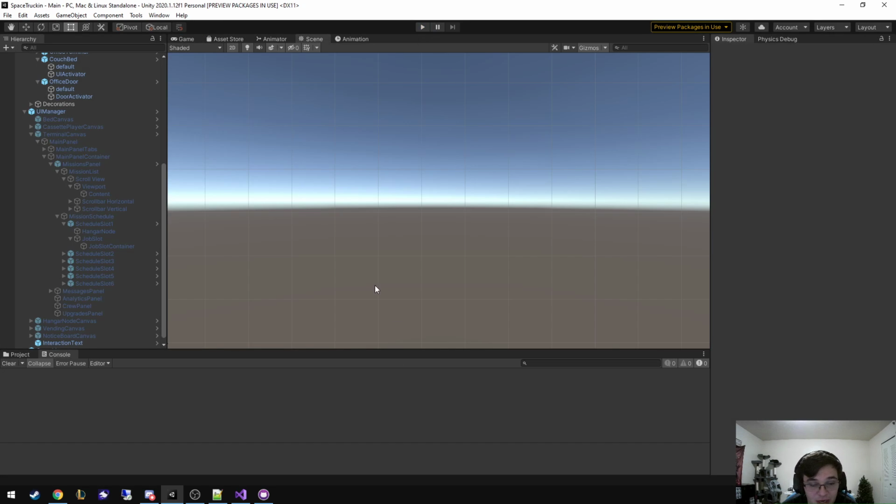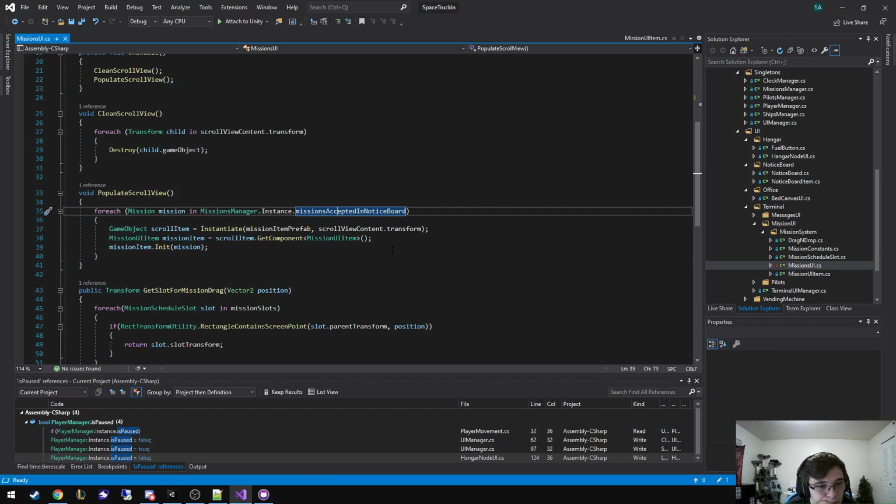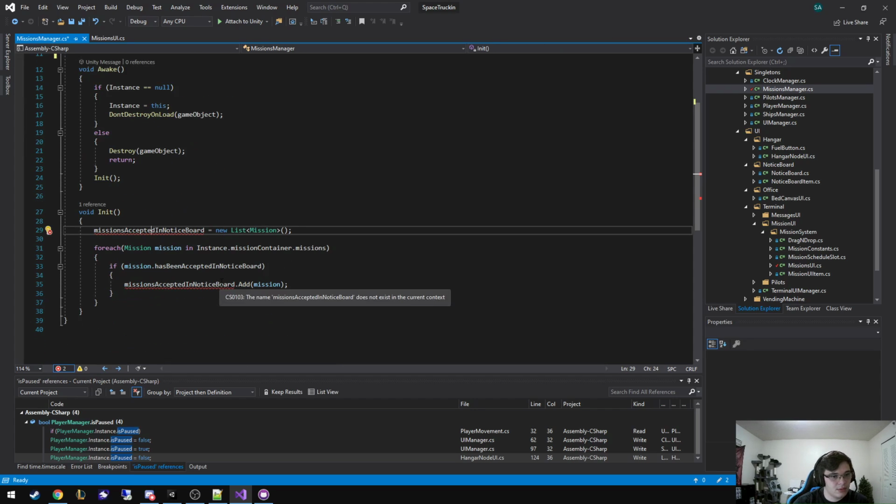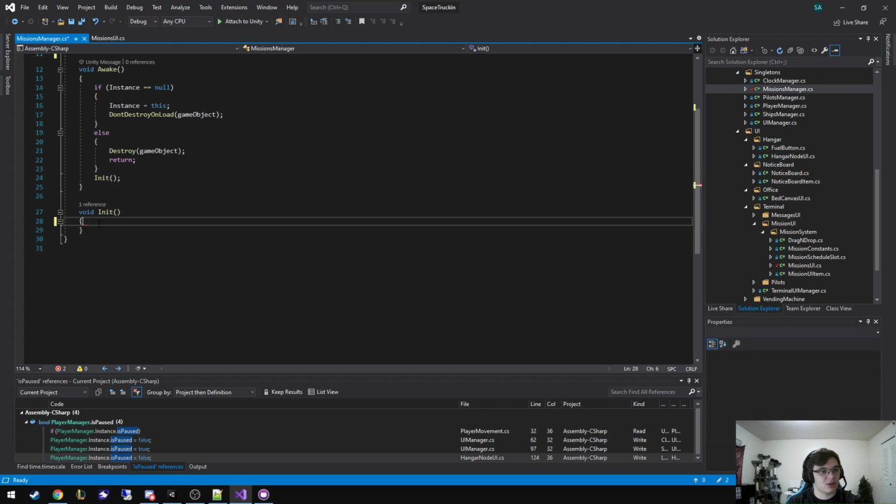Okay, so there's 3 things we need to do. We need to replace it if there's one in there. We need to set it so that once it's in the slot, it's no longer in the list. That way it won't be populated next time. So I think this idea is probably dumb. I shouldn't be doing this. Yeah, we will ixnay on that guy. I'll leave this init method because I'll probably have to do something with it in the future.